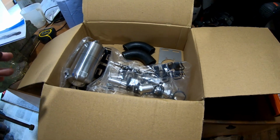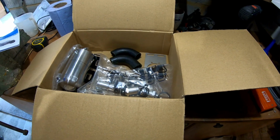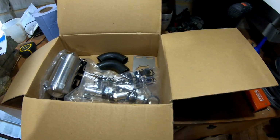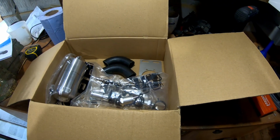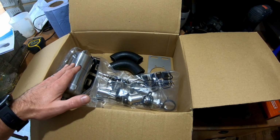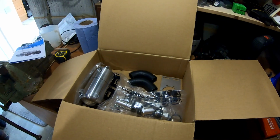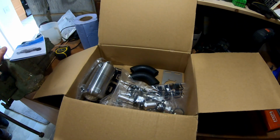One of the key things you'll read or watch on other YouTube videos about this is the risk of putting in catch cans, and the chance that you start blowing crankcase seals. The reason for that is the way the current breather is, it's literally just a breather into the air intake, so there's no real restriction there, so there's no reason for any additional back pressure into the crankcase. When you put a catch can or some kind of oil separator in there, especially if this gets clogged up and you're not regularly cleaning or emptying it, then you're blocking that breather pipe or breather mechanism. That's going to increase your crankcase pressure, and then there's the risk that you start blowing crankcase seals and things like that.